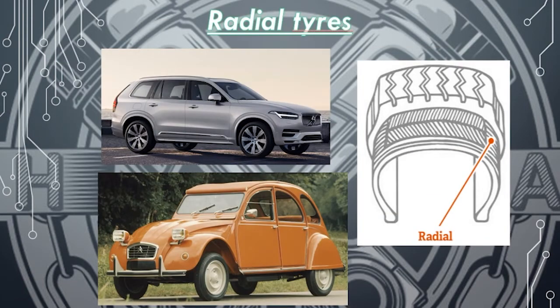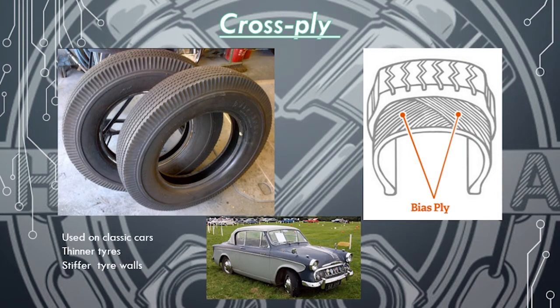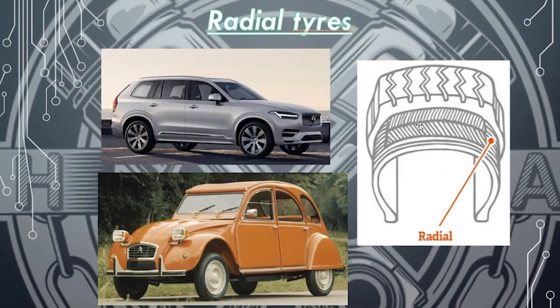So moving on to radial tyres, which is the tyre that you would find on today's vehicles. One of the many changes that they have made was they have managed to re-engineer and manufacture the internal structure of the tyre. So just quickly going back to the first slide for the cross-ply, if you have a look at the construction of the cross-ply tyre there, you can see how it goes across from each other, hence the name cross-ply. So going back to radial, you can see they don't go across, but in fact they overlap each other.